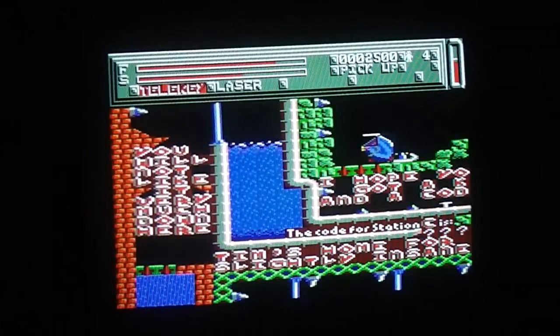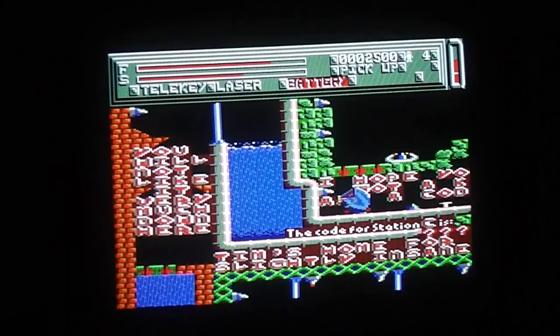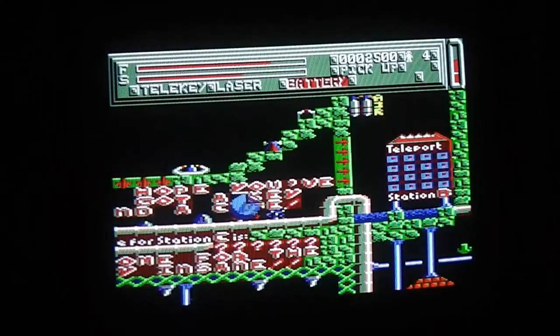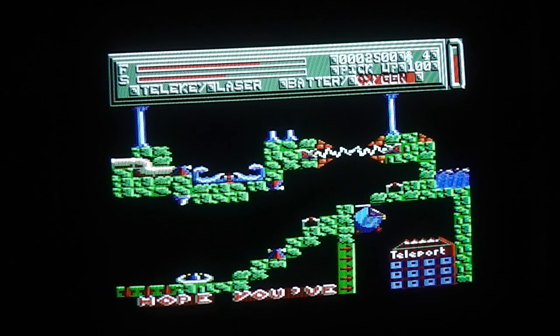This is the thing I was about to try and pick up, which was the battery. That replenishes the shields, which I'll need to do at some point, no doubt. So, EGGZYY is the teleport key. We'll get to teleport in a moment. First of all, I'm going to pick up these air tanks as well. That allows me to fly underwater. Quite how you fly a helicopter underwater, I'm not sure. But I'll grab them anyway.